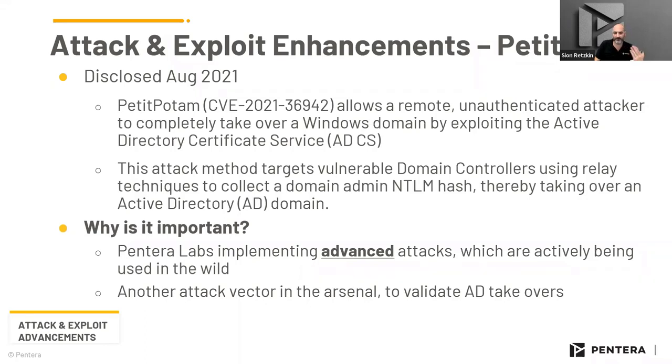Now, with all of these attack techniques, these vectors, and so on, customers can validate their Active Directory. Can it be taken over? In these techniques and methods, of course, because who knows what tomorrow will bring, and an attacker will develop something that doesn't exist nowadays. But we are on it. We keep on implementing attacks which hopefully, I'm kidding, validate multiple use cases or multiple tools or multiple risks that organizations view.